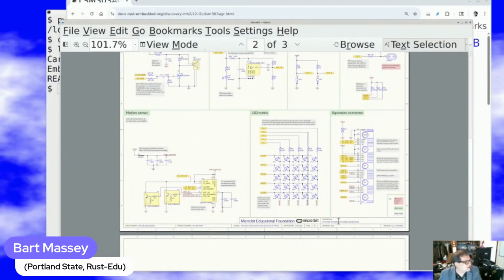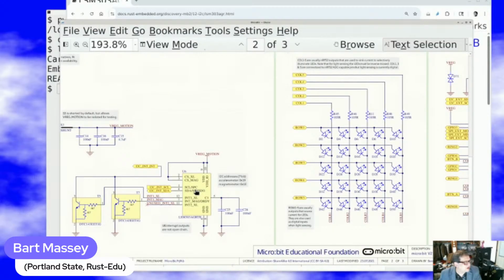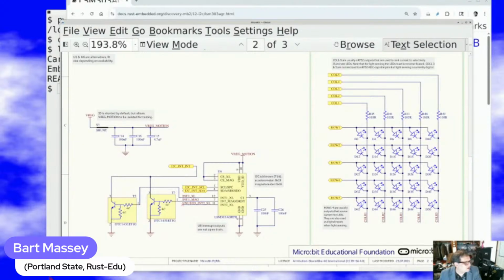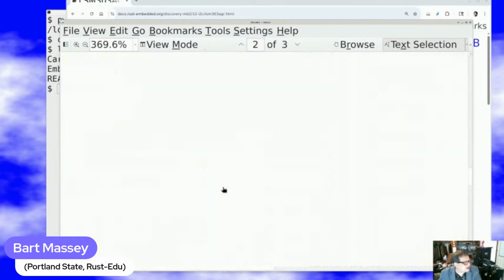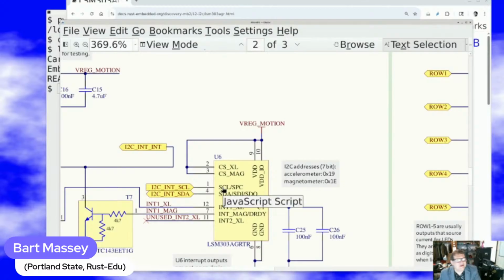Motion sensor, it says. I believe that's the motion sensor. It's a weird name for it, but yes, it's called that because on the older microbit V1, it was just a simple motion sensor. Here's our thing. This is a chip that's sitting on the board.